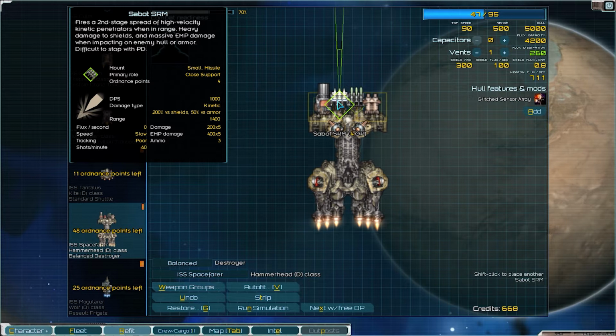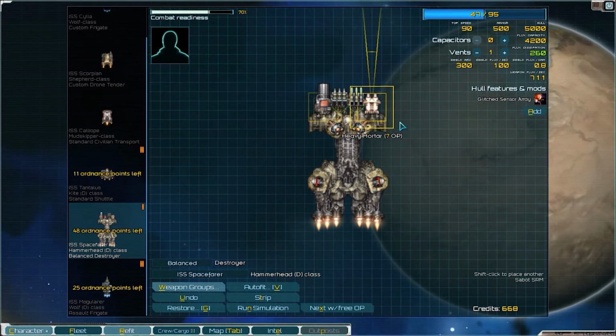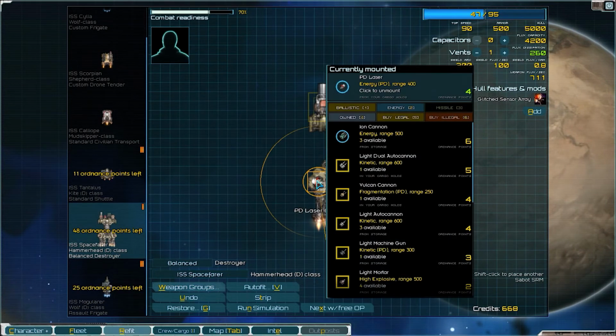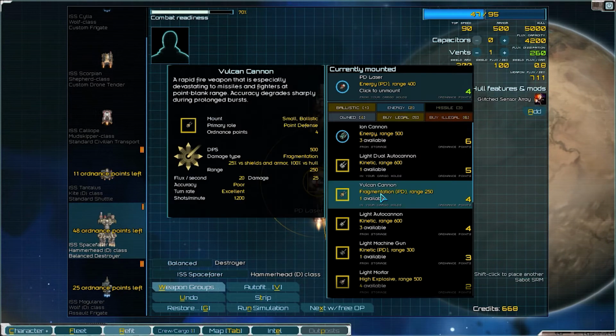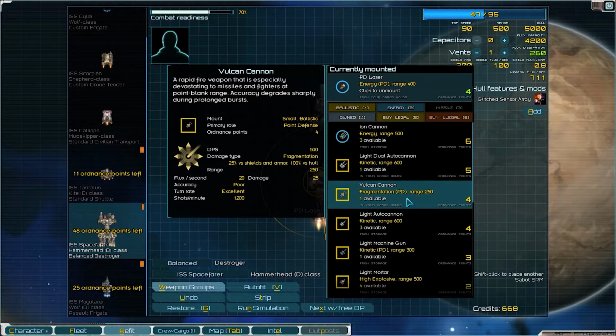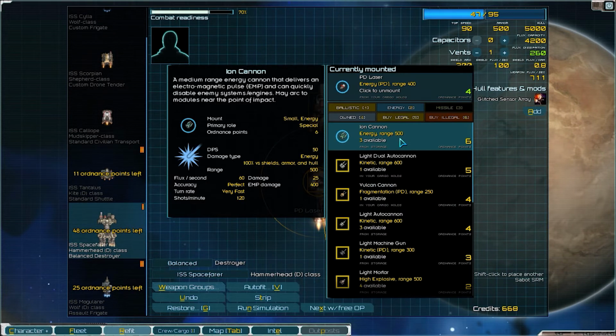Okay, here we go. And I need to make sure I group these right. I think I did auto group last time. Other than that, I think I actually did okay on these. Was there any other options really? I could do Vulcan because I'm pretty sure you guys were saying that fragmentation is really good against missiles as well because it has high DPS, right? So that's 500 DPS. This is 50.